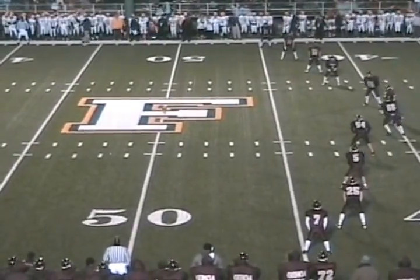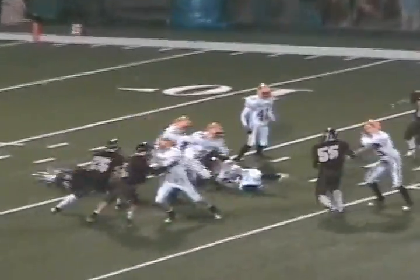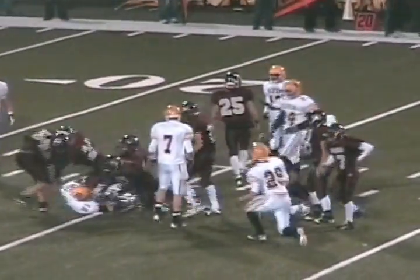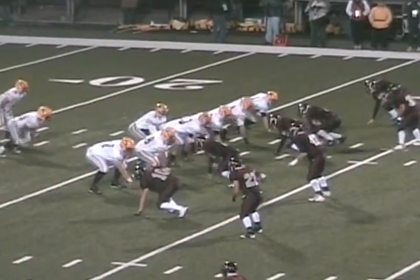The ball teed up at the 50-yard line. Here's Genoa now with the boot, and they kick it away here. Going to be returnable. Jasper coming up at the 10, drops it, picks it up. Danny Jasper, is that Cummins? Connor Cummins coming out. Connor Cummins got some room, and Connor Cummins across the 25 to about the 26-yard line. A chance to maybe score, take the lead, and possibly run out the first half clock.